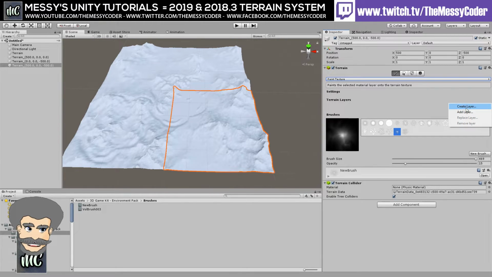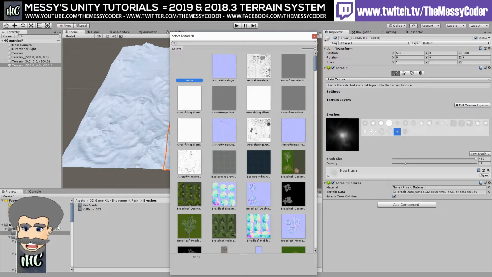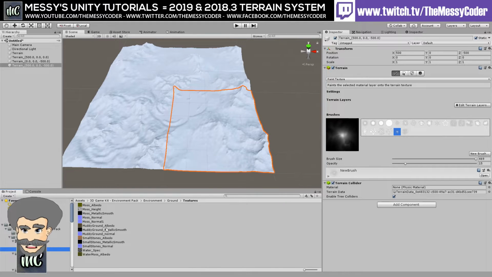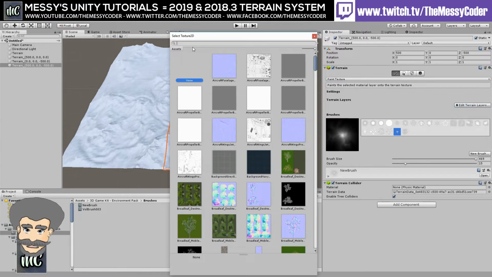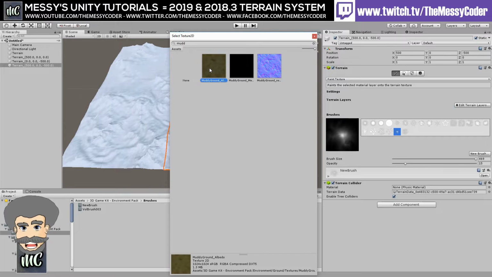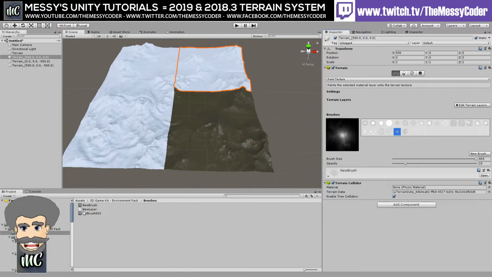And if I edit and create a new layer, it's going to ask me for something. So I'm going to find here, actually before we do that, let's have a look. Textures. Which one are we going to use? This muddy ground albedo, because it's got a normal. So if I go create a layer again, same issue we had before. So when I go back into the root, I'm going to do it in this folder here. Create a layer. I'm going to type in muddy ground. Now you see that I've got a layer that's appeared. And if I click on my, oh, where's my, hang on.